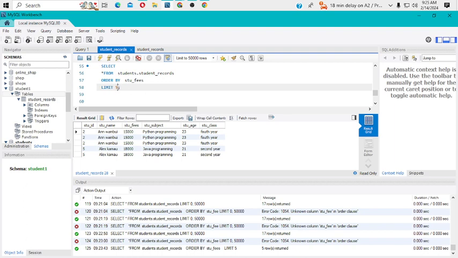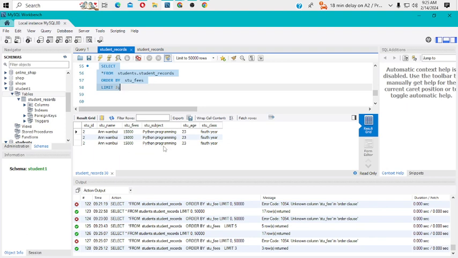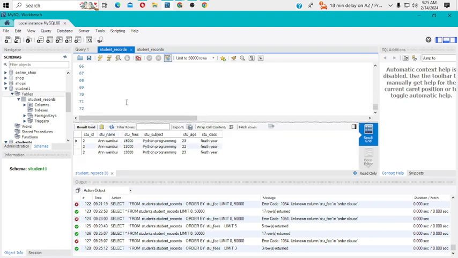You can also input limit 3. Let's just execute this again. Good. I think we are good to go. Let me just change this one to limit. Let us arrange these. Limit.